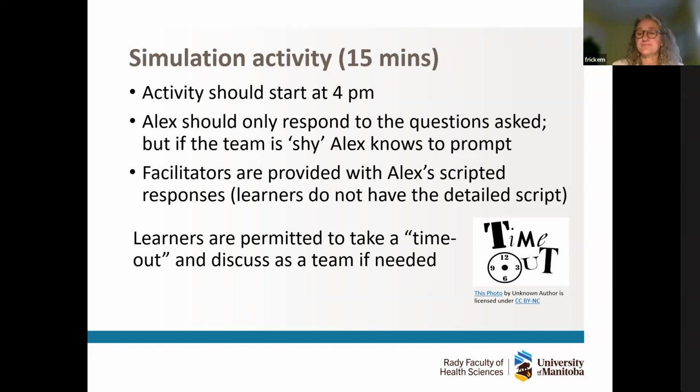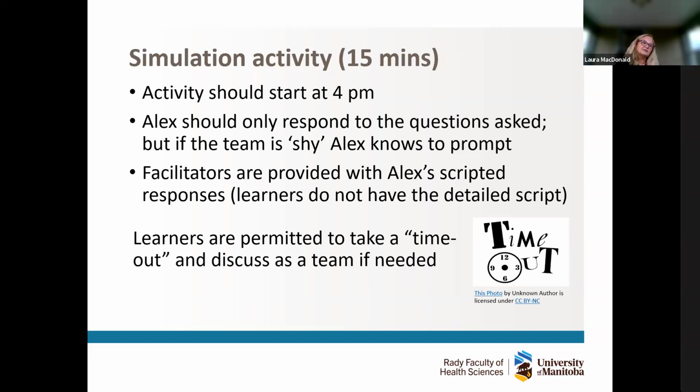Next slide. I just want to emphasize too, this is not a test. This is not a simulation where the students are being evaluated or assessed on their ability to engage with Alex. So we just have to let go of that thought, because some of us might be really experienced in that scenario. But this is just for them to have that initial, very safe space to really explore what it feels like to interact. Again, we've mentioned it, maybe for the first time, with a patient or a client.